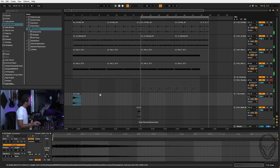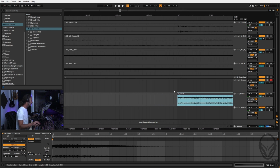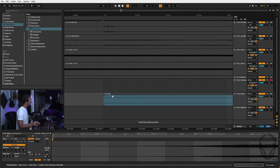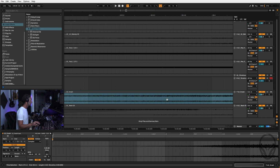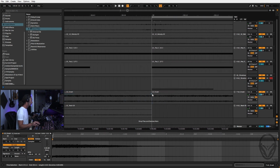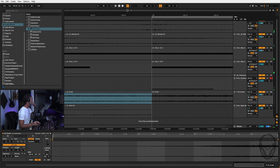Cool, so we want the crash again here. And we might even reverse that crash into that. So let's just double check on this crash here. We're starting on the button. So let's just reverse that. There we go. Cool, so what we'll do is we'll drop the volume on this reverse one, and that will then give us more of an impact when it actually goes to the main crash.